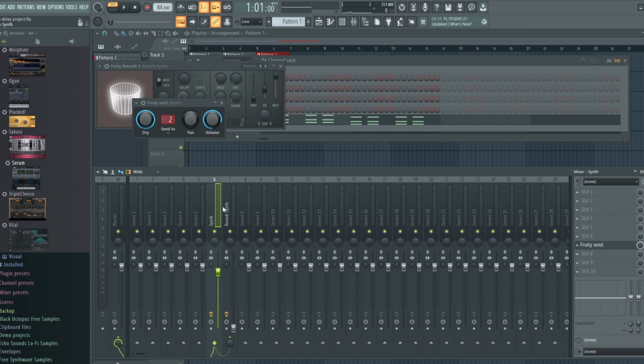So that is why we took out the dry signal, because otherwise we would have two dry signals going into the master, and that would kind of add just volume, which we don't need. We have the volume of the dry signal here, and then we want the volume of just the wet signal here, right? So I hope you're kind of following along what that means. And so let's just start blending this in and see how it sounds.